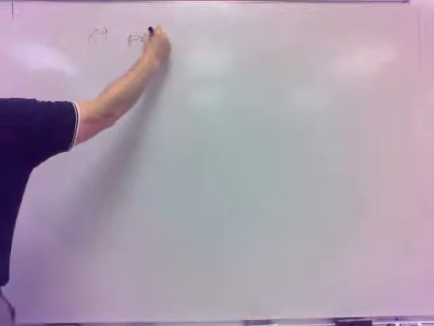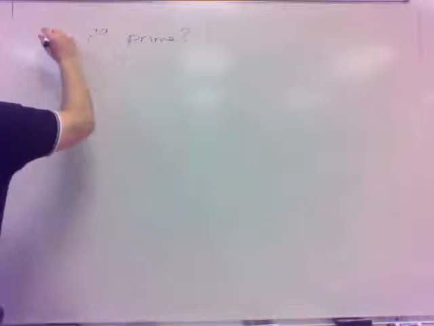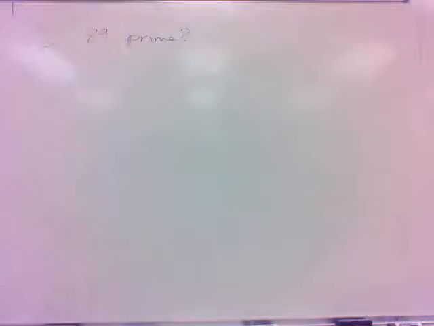Let's say we ask ourselves, is 89 prime? I didn't go that far up on our list, so maybe it is, maybe it isn't. How do we know? Well, we need to check factors of it, right? And this one isn't too terribly big, but let's think about it a little bit. Is 89 prime? I'm really asking, is there another factor other than 1 and itself that goes into that?